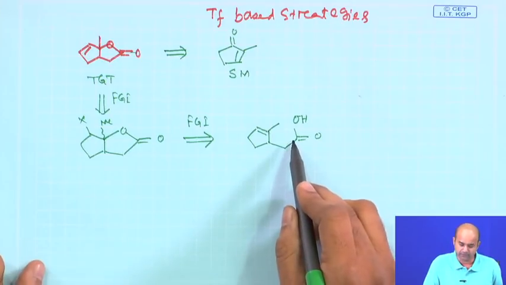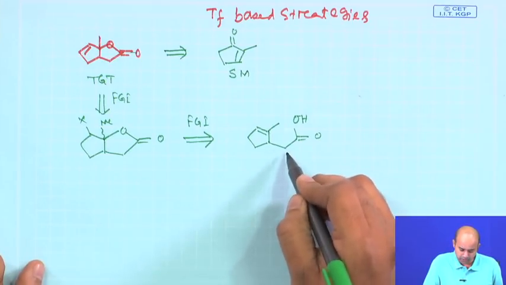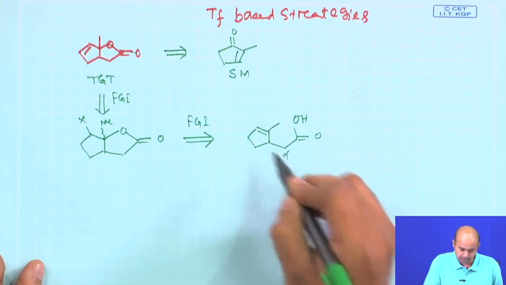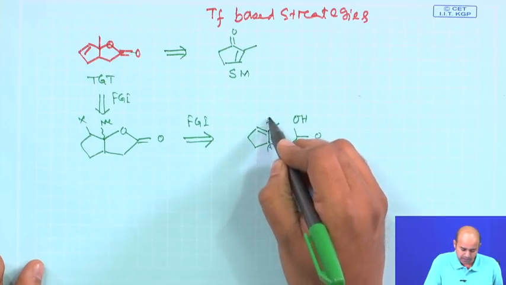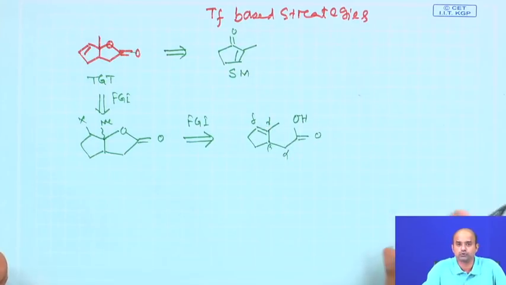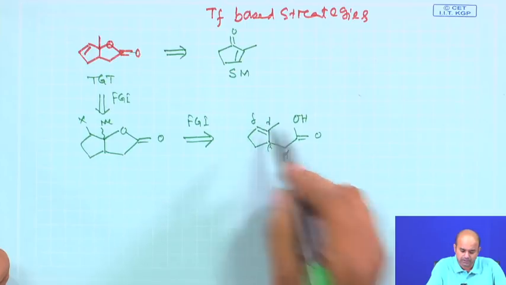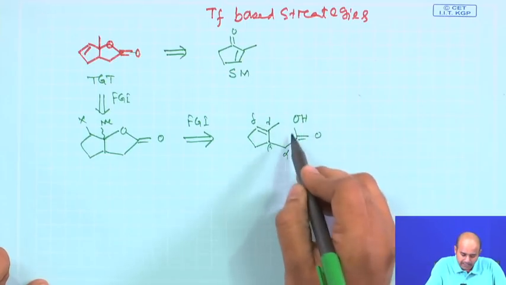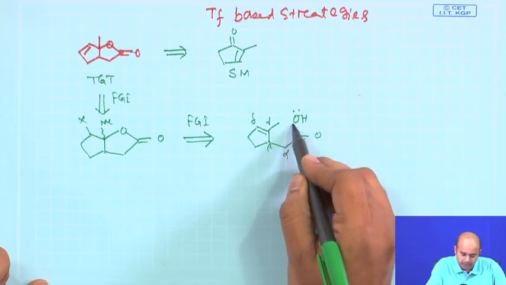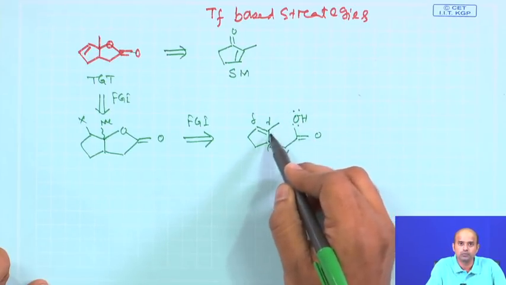Now, if you have this acid, what kind of acid is it? If you try to give the nomenclature with alpha, beta, gamma, delta, this is an alpha, beta, gamma, delta unsaturated acid. Now, with this you will be doing an iodolactonization reaction, and then the OH of this carboxylic acid will do the ring closing to give you a lactone.